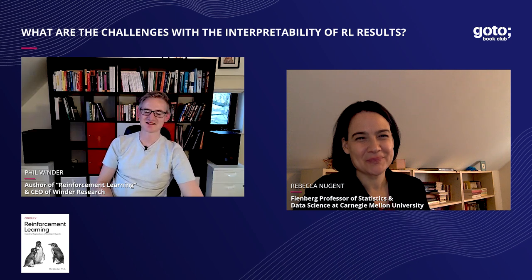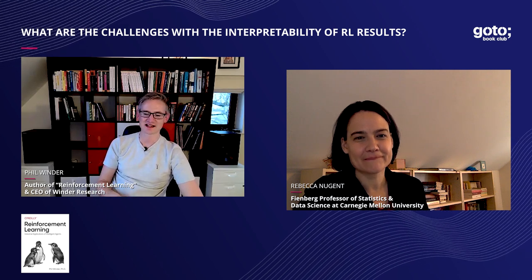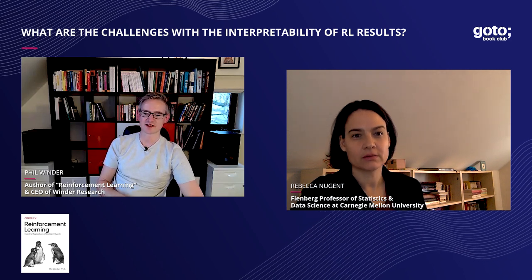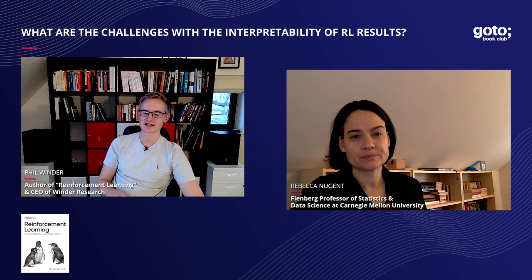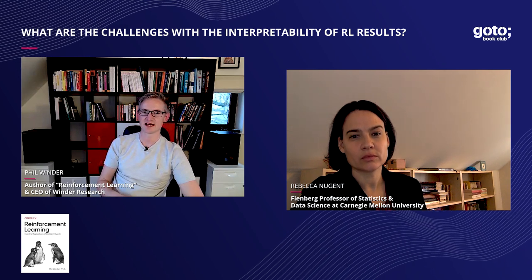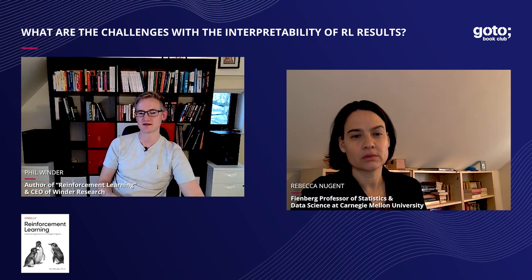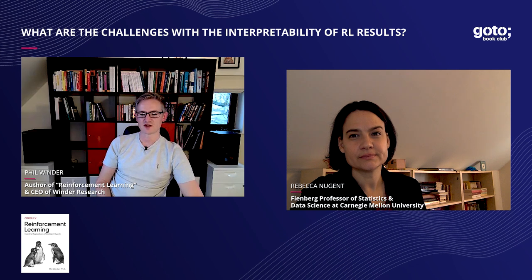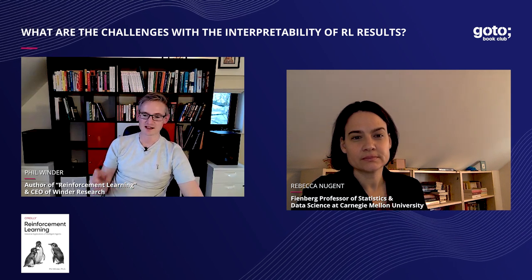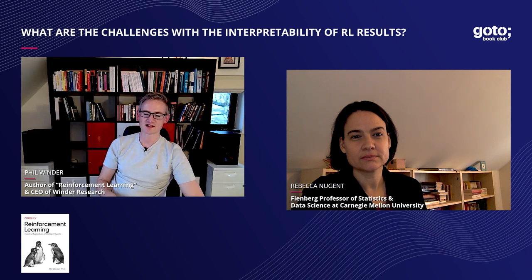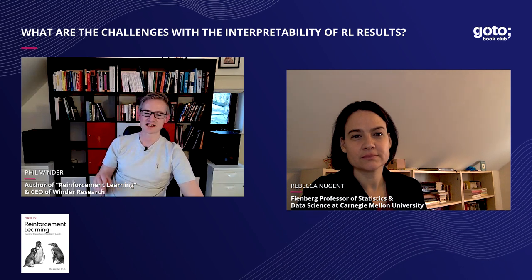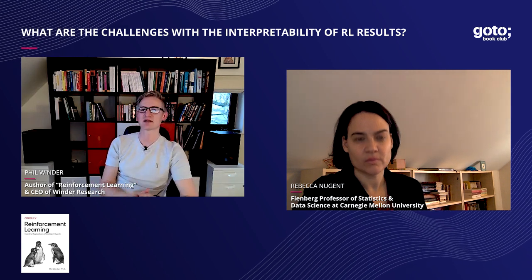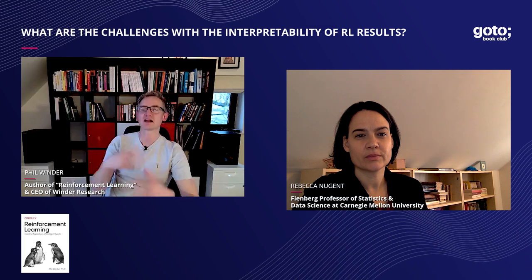So I think I'll start with the simplest answer first. And it comes back to the problem definition again. If you've got a really tight problem definition of the thing that you're trying to achieve, and that is tied to a good business metric, it can actually be quite easy to explain the result of an algorithm. The tricky part, and the thing that many researchers are focused on at the moment, is not necessarily explaining why you would use an algorithm, but explaining how it comes to that decision.